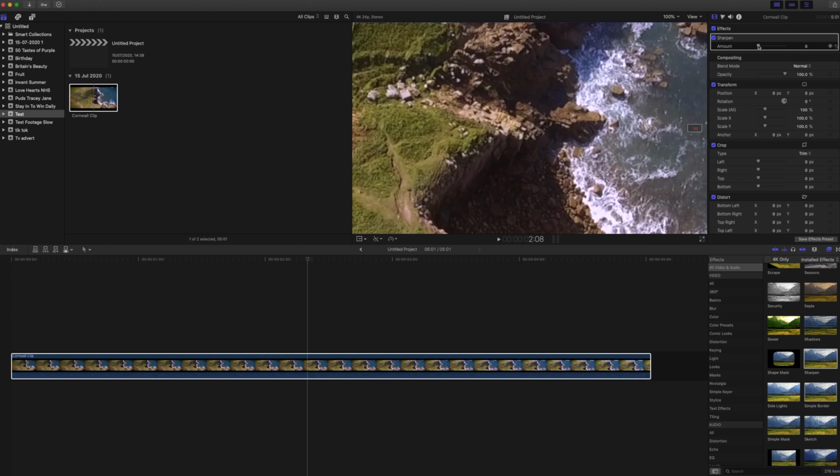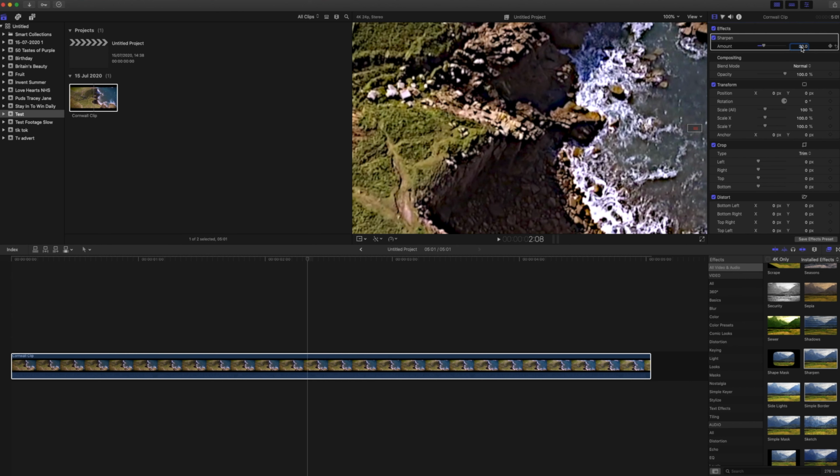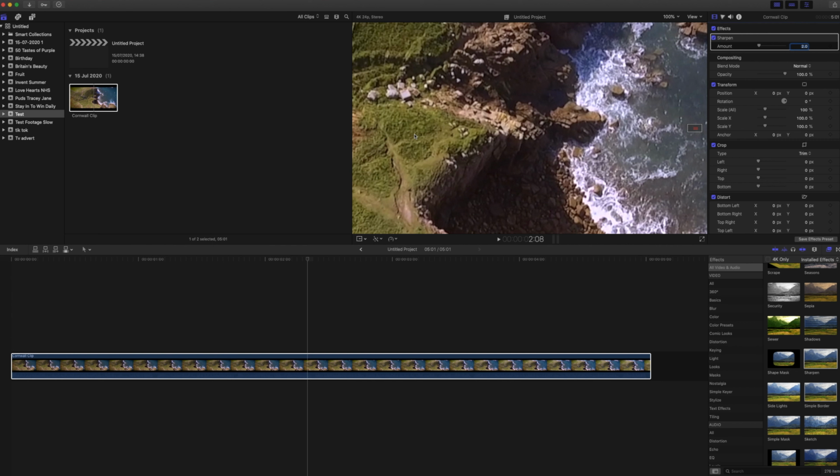So we could manually just keep dragging and seeing where we like it. But what I found was quite a nice sweet spot. Standard 2.7 is fine. Now, oops, not 20, but 2 is actually quite a nice amount. Now, if I toggle this on and off, try and look at the detail here in the grass and the rocks, and you'll see how it's just ever so slightly sharper. Now, because it is older footage, I might do 3.